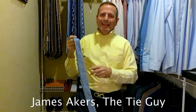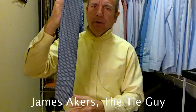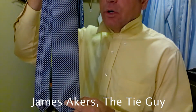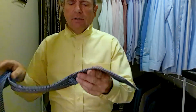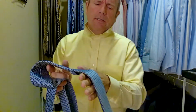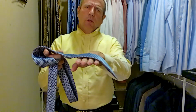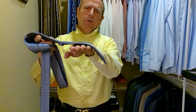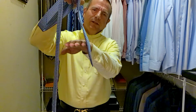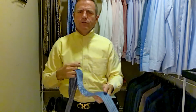Today we're going to be tying an Eton tie. It's a beautiful tie. It's got a blue and white geometric pattern to it. It is definitely a thicker silk. It's got a little bit of thickness to it. It's what I would call more of a rigid silk. It's not super soft. When you go to lay it, it doesn't just hang straight down, whereas a thin or a soft silk would be going straight. It feels like it almost has a little bit of starch in it. It's not. It's just the texture of the silk.